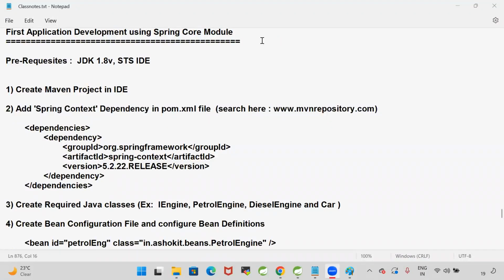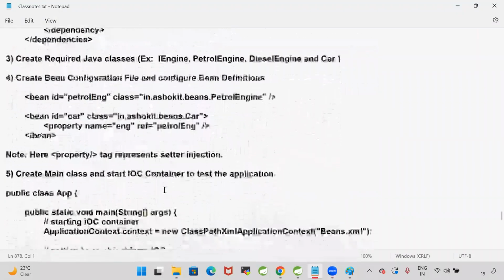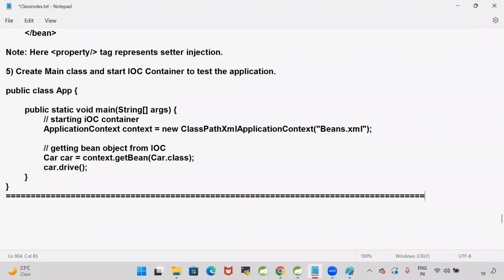Okay, thank you, guys. Thanks for attending today's session. Today's session is very important. I will upload the class notes in the portal. So please go through these class notes and develop our first application. Tomorrow we will see the internals of our first application. Okay, thank you. The STS download link I will share in the group, guys.